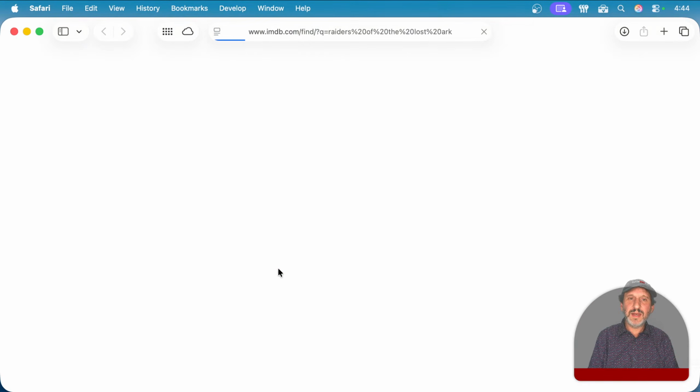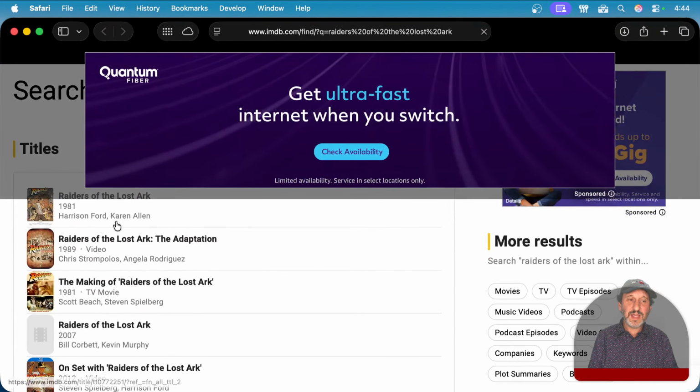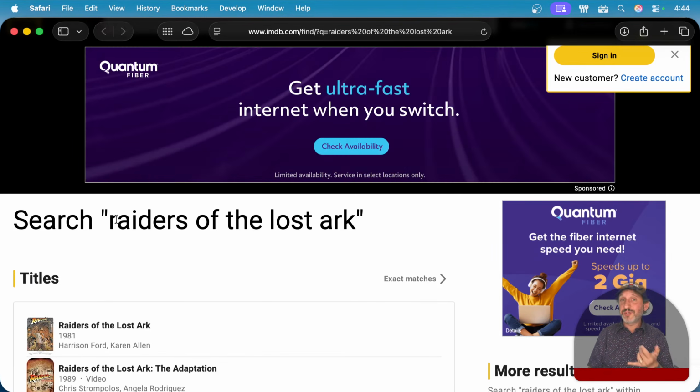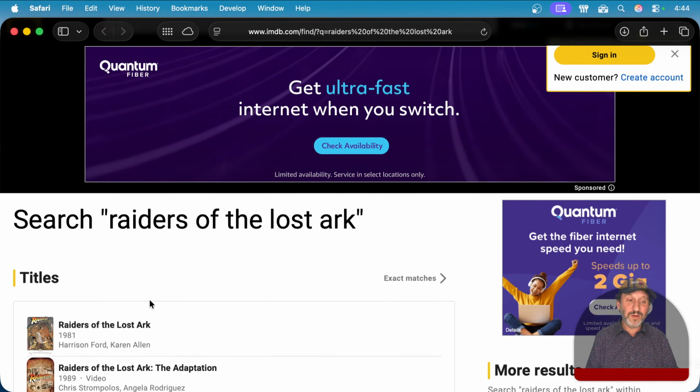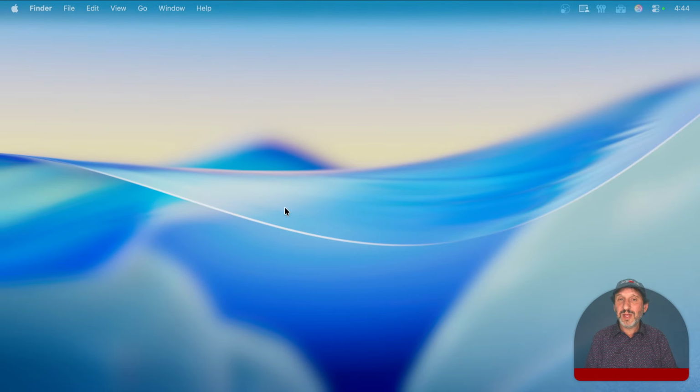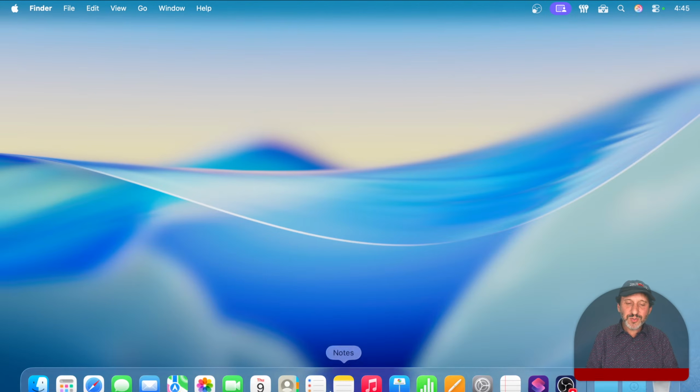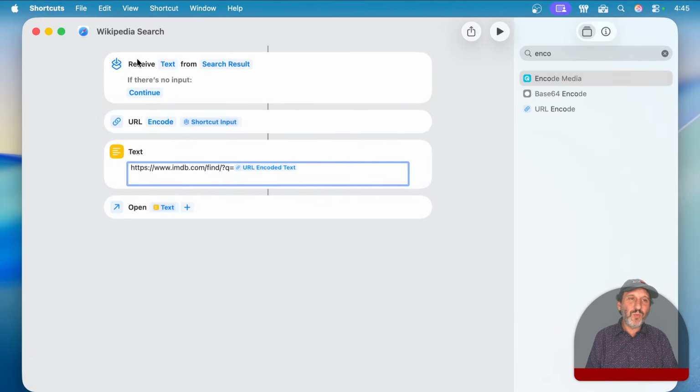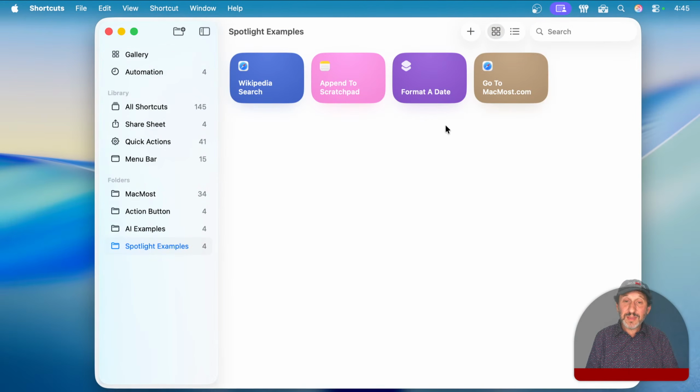do that. And now you can see it does a search. And I could have searched for an actor, I could have searched for a director, whatever, and it would have done the search and come up with these titles here. So you could do this for lots of different websites. And it really creates an interesting, quick way to search that's quicker than using the various techniques in Safari. There are quick ways to do it. This is marginally a little quicker, but most importantly, it demonstrates more of what you can do here.